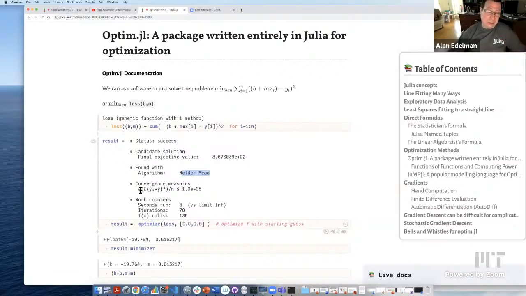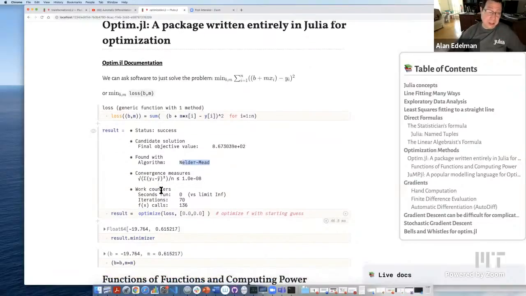It's telling you that it's checking for convergence by checking that somehow the average square root of the sum of squares is small enough. This is to 8 digits of accuracy, and maybe more important is to see how many iterations, or perhaps even better, how many times you had to call the loss function. This is a really important measure of how much complexity your optimization program needed to get to 8 digits, right? In this case, we had to calculate the loss function 136 times.